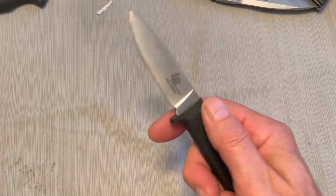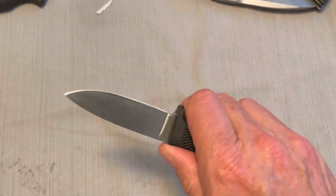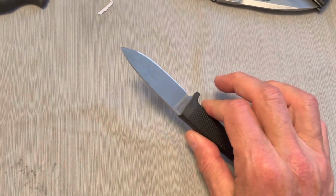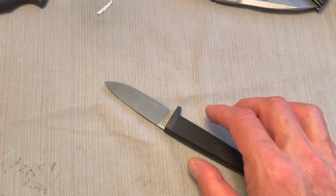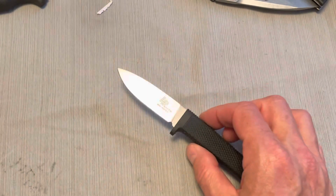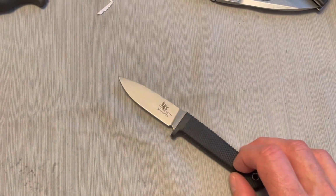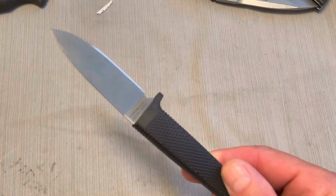Yeah, but there it is. The Pendleton Hunter Mini. Don't get confused, because when I first bought it, I thought I was buying the regular Pendleton Hunter, and I took it out of the box and went, wow, I didn't realize the Pendleton Hunter was so tiny. And then I realized it's the Mini. So they make a regular size one in 3V, which I'd probably like to try next, maybe, if my next fixed blade. So anyway, there it is.